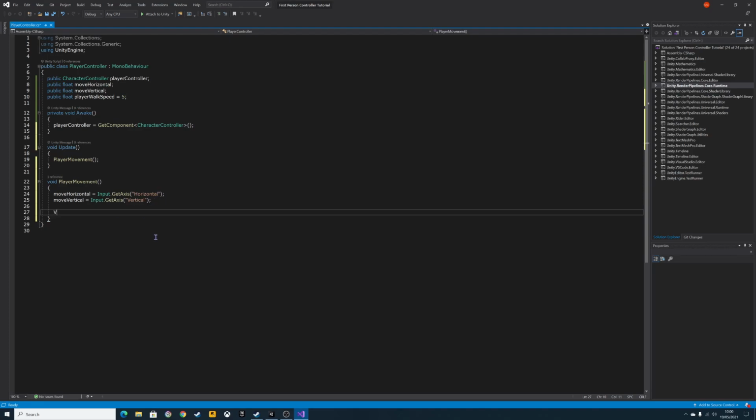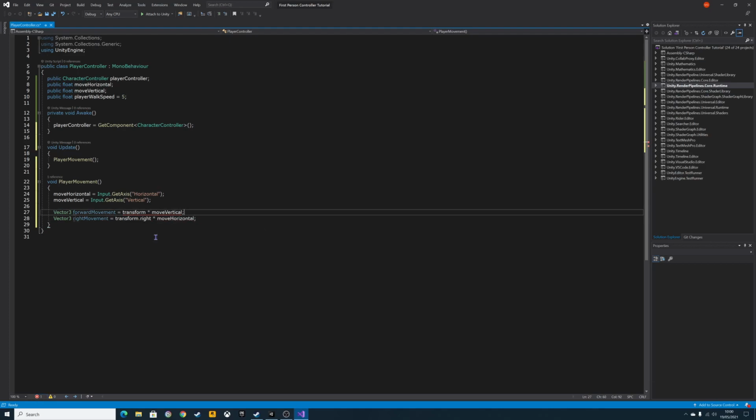We need to actually show it what it's doing. Okay, so now what we're going to do is type Vector3 forward movement equals transform times move vertical, and Vector3 right movement equals transform dot right times move horizontal.